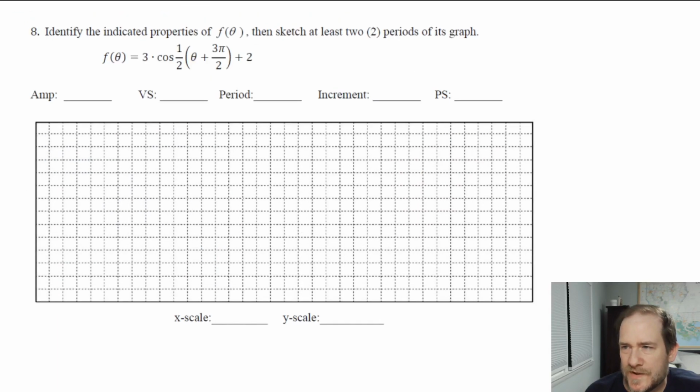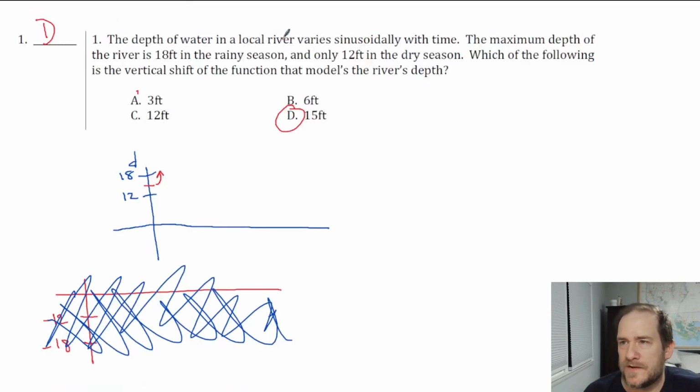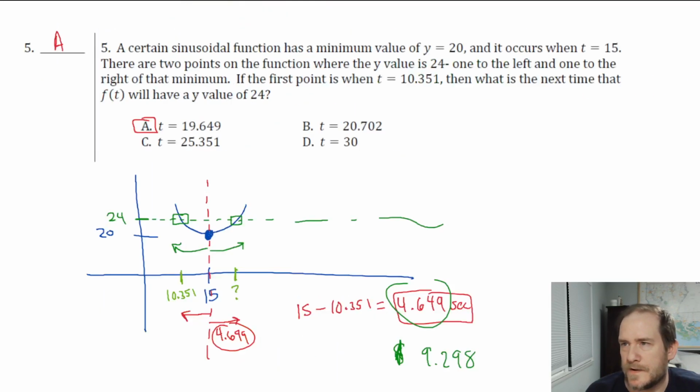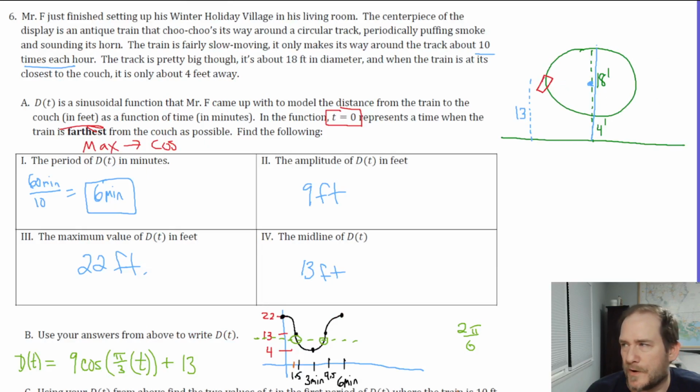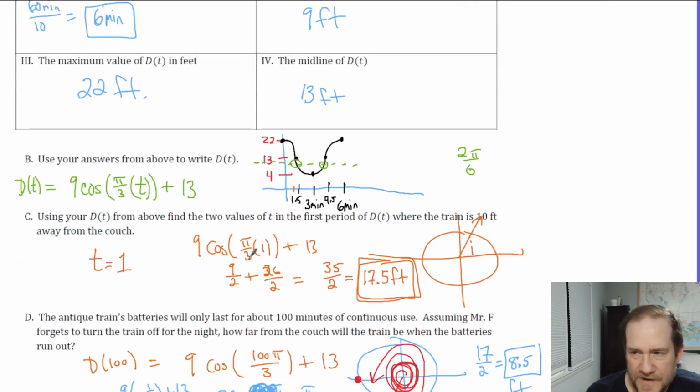As far as new stuff that I feel like you guys could stand to practice, just reading and understanding these word problems about sinusoids, being able to answer questions like that, I think that's important. So we did those. A word problem, specifically understanding this stuff down here about how you don't necessarily need a calculator to evaluate. Sometimes when you go to evaluate trig, it does come out to be a unit circle value. So if you've got a 3 down here, or a 4, or a 6, then pi over 3, pi over 4, pi over 6, those are all evaluatable. So don't reach for a calculator, since I'm not giving you a calculator anyway. You can do it in your head.